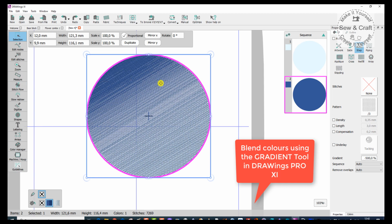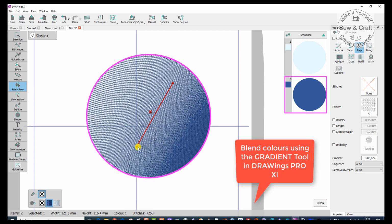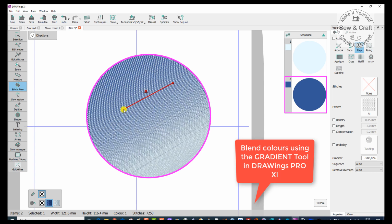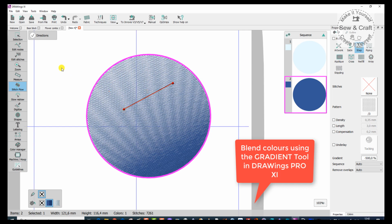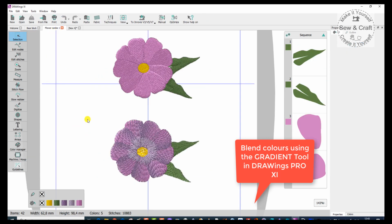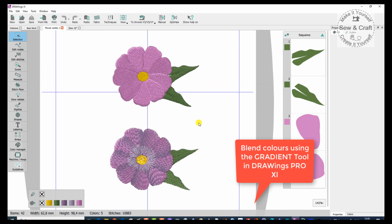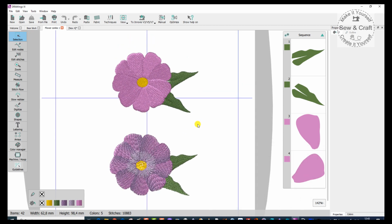You can also take your stitch flow tool and change the flow of the stitches to create a multitude of different effects. Now this is particularly useful, for example, in this flower that I digitized. Instead of having just step stitch petals, I've applied the gradient to each one of those petals and blended the colors together just to give it that added interest.